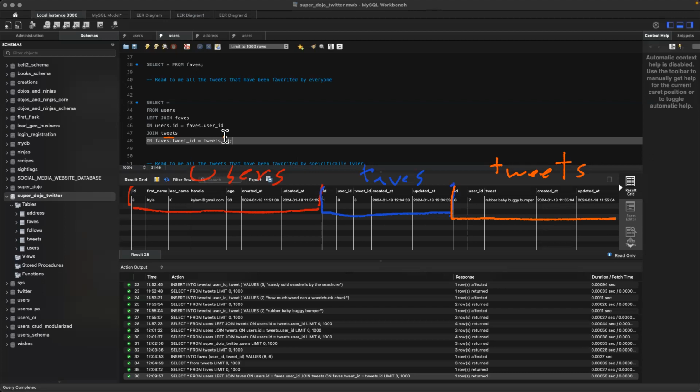One table, 2 table, faves, and the third, users. So from users, we're selecting, and then we're joining faves onto users, and we're joining tweets onto this table that's already joined together.